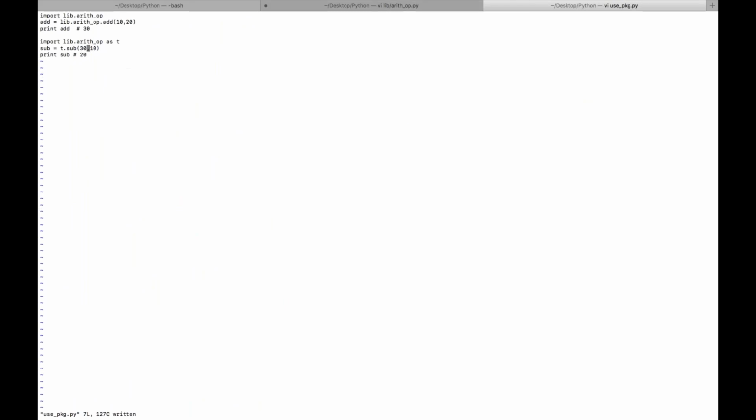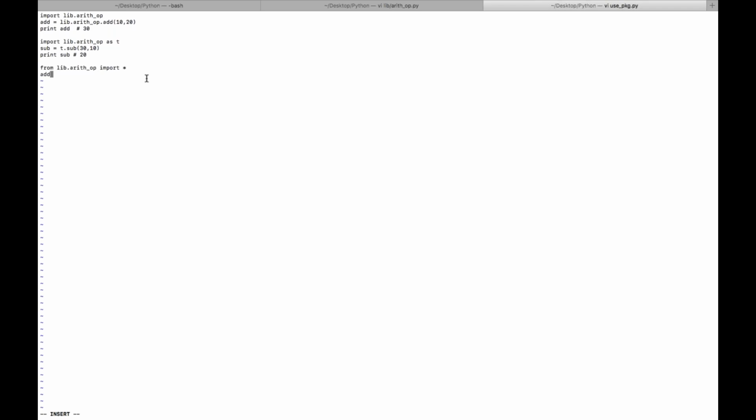So similarly, the same like module you can import like this also: from lib dot arith_op import star. So this is nothing but we have to give the path of the module. So the path is lib is a package, and inside the package arith_op is a module. So we are just importing from this module, import star.